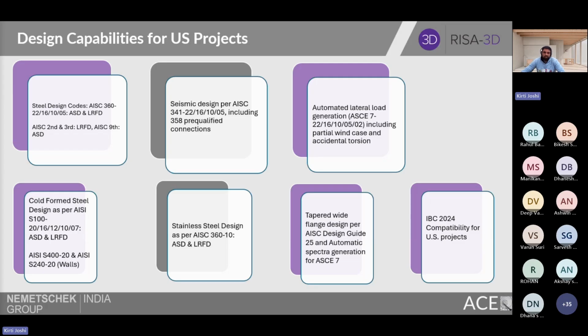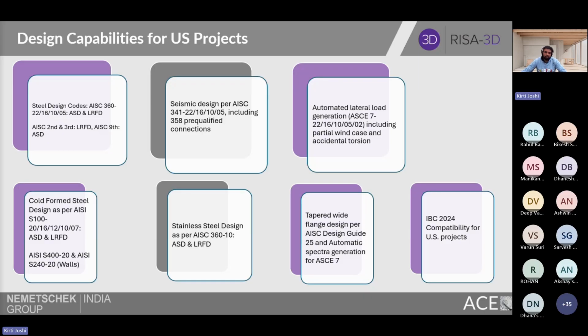Next, it also supports the wide flange design as per, you might be familiar, the AISC Design Guide 25, and you can generate the response spectrum graph as per the ASCE 7. The last I have highlighted is the IBC 2024 compatibility, with the latest version release of RISA continuing to extend support for the IBC 2024.